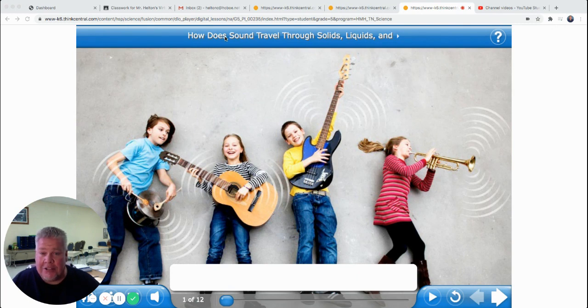So we've learned already this week that sound travels through solids the fastest, through liquids the next fastest, and through gases the slowest. And we've talked about sound moves in compression waves. So all of these instruments we see here are making sound waves, and then our ears pick up those waves. We've talked about as the wave moves, you can see the crest, the top of the wave, the trough, the bottom of the wave. We talked about how many waves there are per second is frequency. We've talked about how high it is from the midpoint to the top of the crest is amplitude, and volume is how loud or soft the sound is.